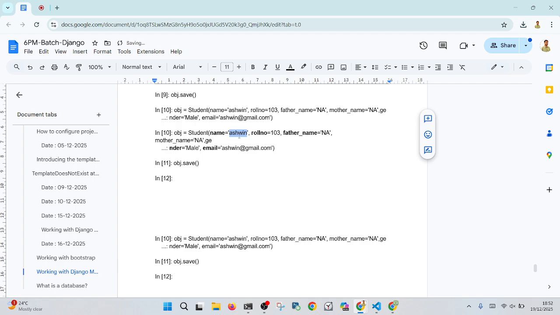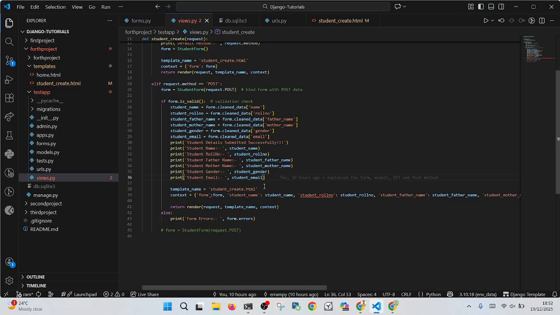This is the data that the customer is passing, through the forms. I explained these things in the last session. So the same thing we can do here in a simple way.